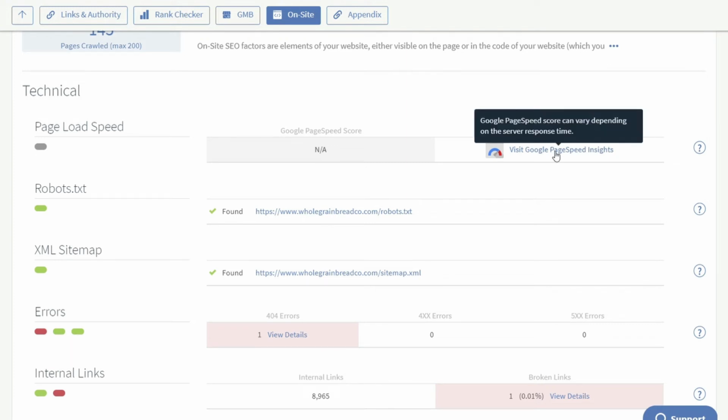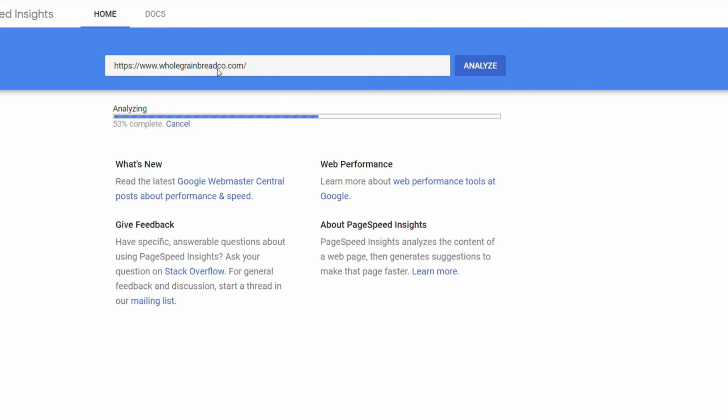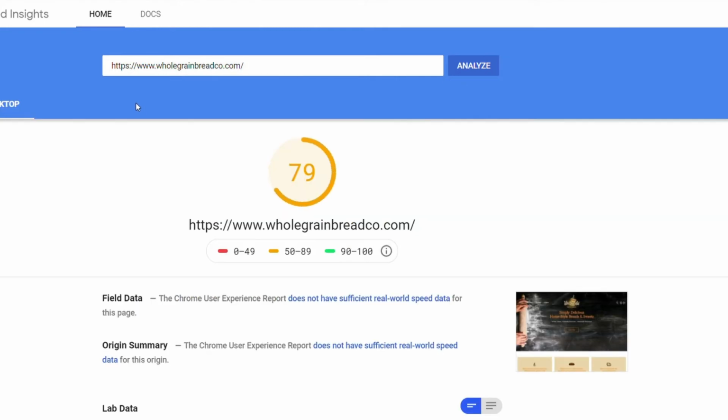We know that Google really likes fast loading sites. It's not giving us a score at the moment, but we're able to link here and pull up the Google page speed insights. We're able to pop in the URL, and as you can see, it's just doing it for us. We didn't have to find the page and put in the URL, start analyzing it. It just starts the analysis for us so we can see how well our site is ranking.